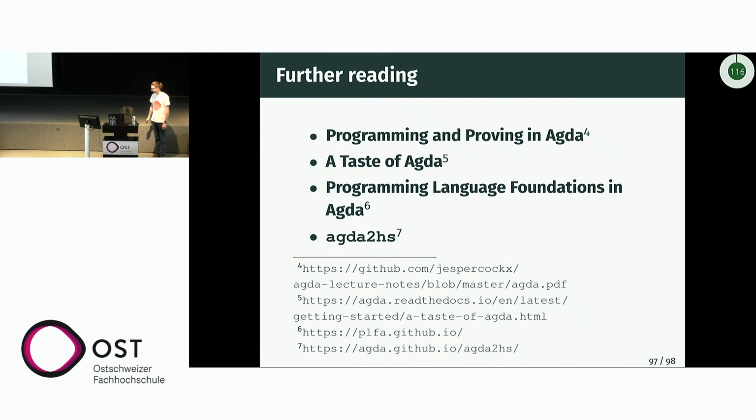If you want to learn more, this was based on my lecture notes that I used for my functional programming course. There's a lot more details and things I skipped over here, so go read those. There is some introduction also in the official user manual of Agda called A Taste of Agda, so it's another thing you can read. There's a quite nice online textbook, freely available, called Programming Language Foundations in Agda. So particularly if you want to do PL theory in Agda, I think it's a very good introduction, but otherwise it still gives a nice introduction. And there's this tool, Agda2HS, that I talked about.